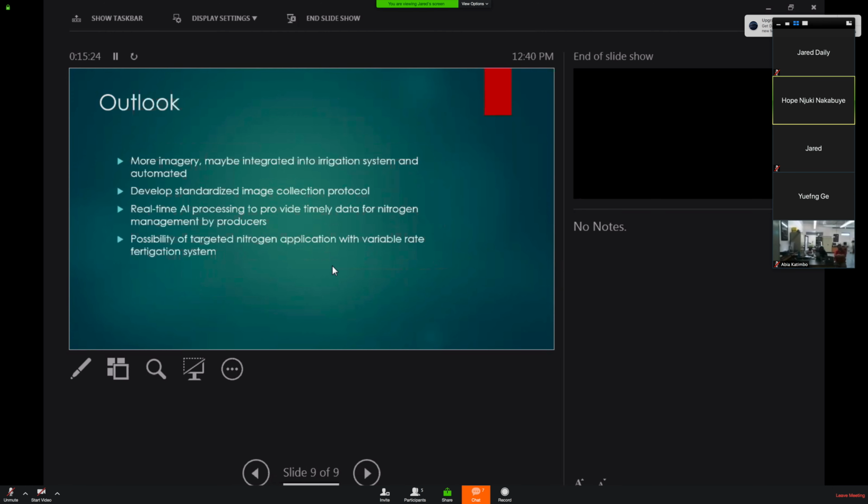Yes. And maybe one of the expectations we have is that at the end of this, in addition to presenting the CNN that we'll have developed, we will present and maybe discuss with the class some of the ways we think we can standardize this image taking protocol. So maybe mounting some cameras on the pivot, or we've also thought of maybe trying to do it destructively, literally removing the corn leaves from the plants and taking the images. We're still thinking about that, but those will be some of the things we present at the end, our thoughts on how we'll standardize this image taking protocol for the coming season.